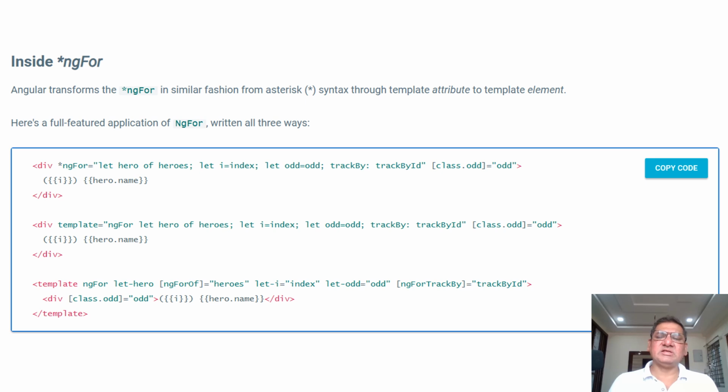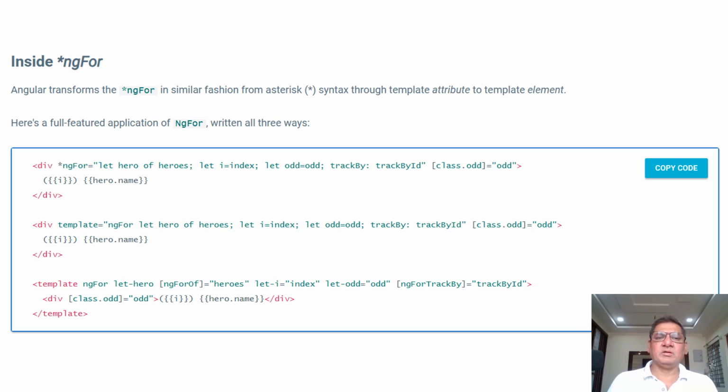Here I just provided ngFor structural directive related information, with the help of an asterisk. How can you use that on the template? I just used that ngFor on div tags. On the div tag, we can say *ngFor let hero of heroes, like a for loop, right? For loop means an array of values.